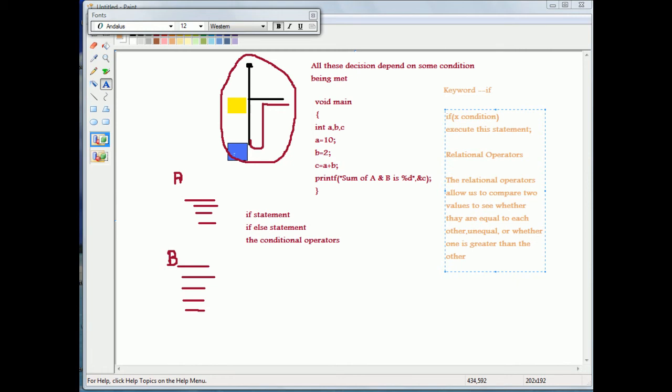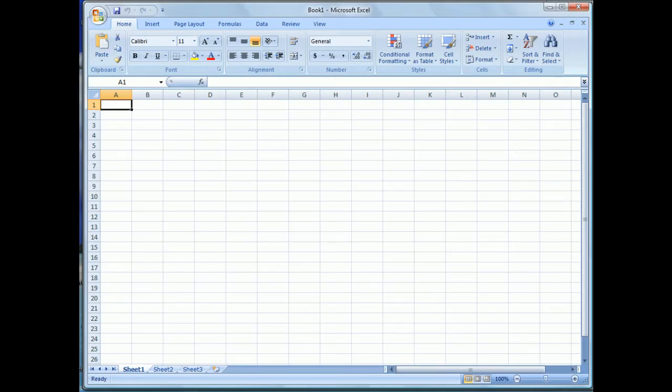So how they actually look and how they are evaluated in C, we will see in an Excel sheet. I will make an Excel sheet for you for these relational operators. Okay, so let's say for example a column called expression and another column called is true if.